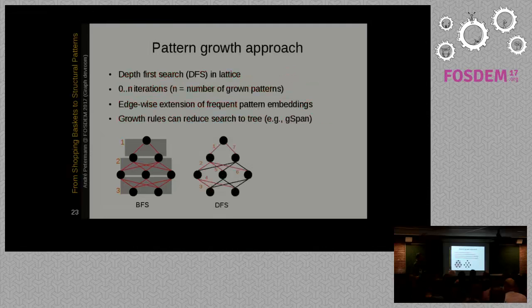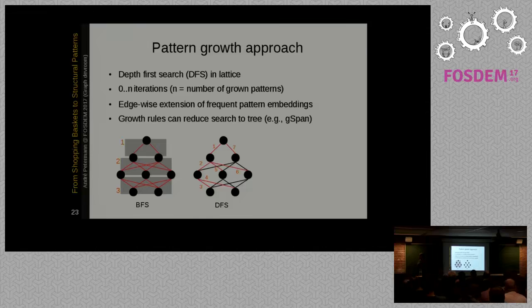This is why the more efficient single machine approaches are based on a depth first search in a lattice, which means this is the BFS and this is the DFS. They go from, let's say, the root pattern to this pattern, then go to this, and so on until no more frequent patterns are found. Then they jump back to a frequent parent and so on. The idea behind these algorithms is that we can skip some of the links in a lattice due to specific tricks, which I will not explain now because that really takes a lot of time. But it's possible with these algorithms to avoid checking all the combinations.